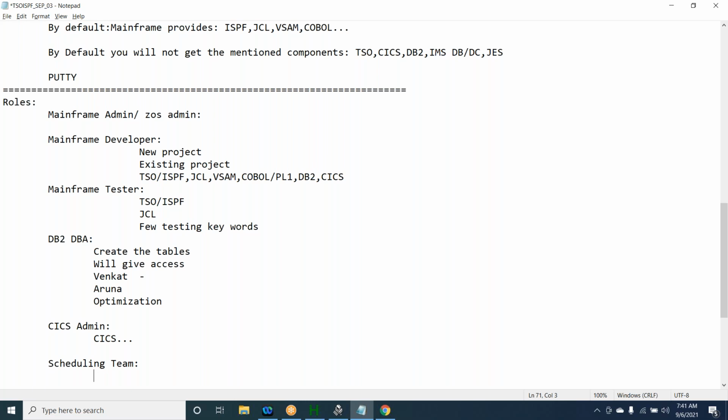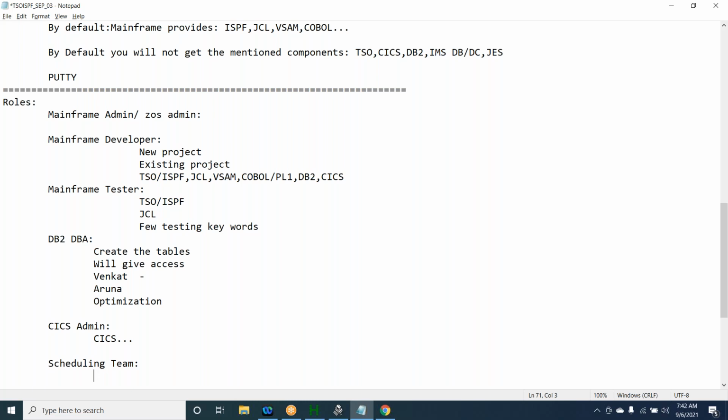They will schedule a program to execute at a particular time. Let's say you are getting a pay slip. You are getting it on a particular date, or not. You are getting a bank statement. How does the bank statement come on a particular date every month? That is example one. And the second one, if you are an employee, you will be getting the salary on the last working day or first working day of every month, depending on the company policies, right?